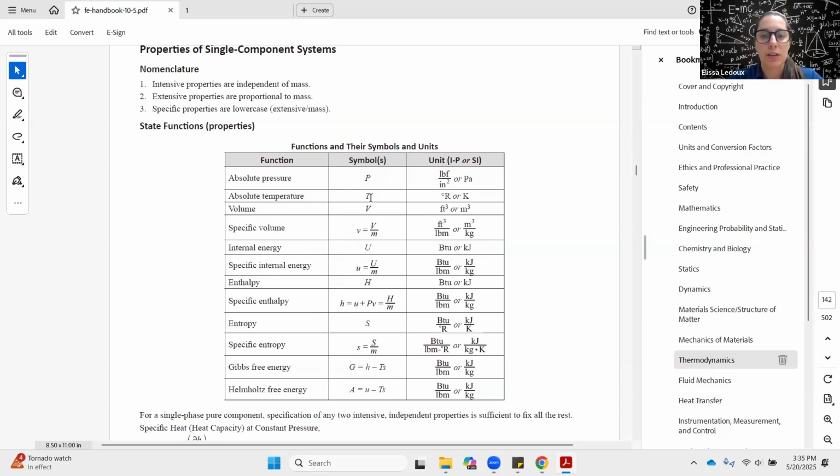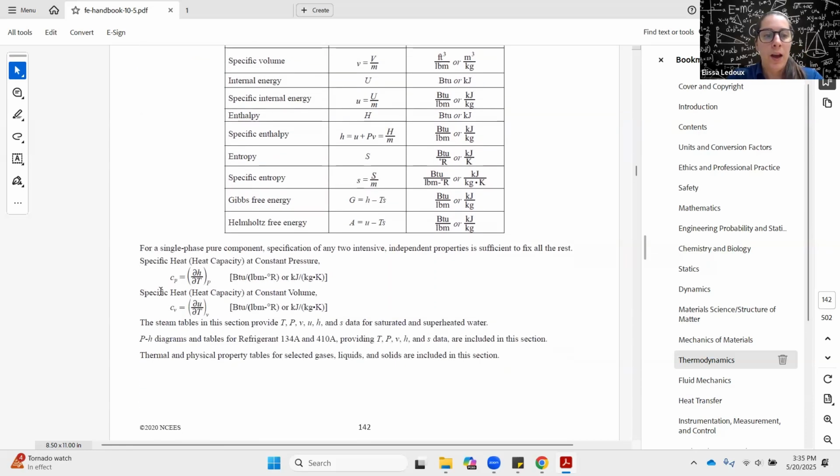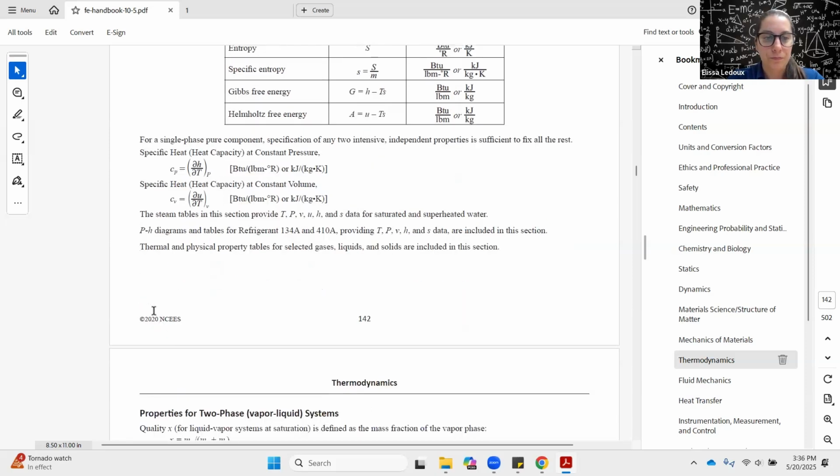Now, something like pressure and temperature is not related to mass at all. So in that case, there is no specific version of that. It is just absolute. The 2 different specific heat capacities are CP and CV. CP will be constant pressure and CV will be constant volume. If it's a liquid, you can pretty much assume that is going to be a constant volume situation, but with a gas, it could be constant pressure or constant volume. You really need to know in the problem. Also for a liquid, CP and CV will be pretty similar.